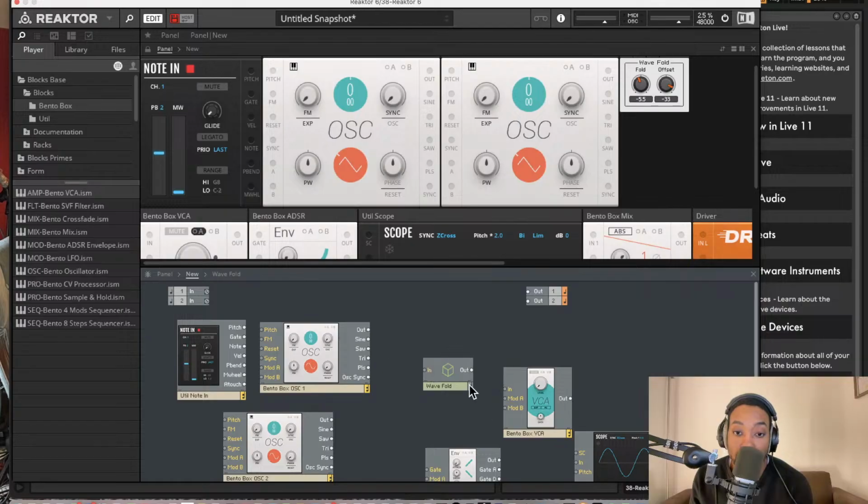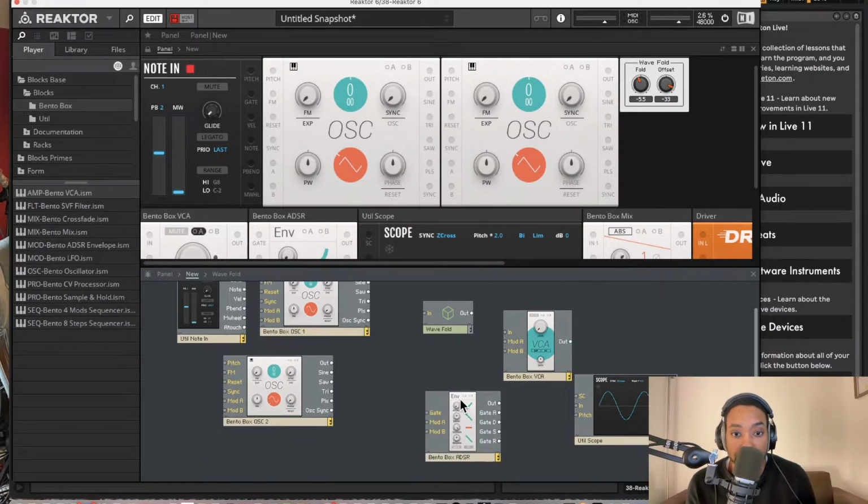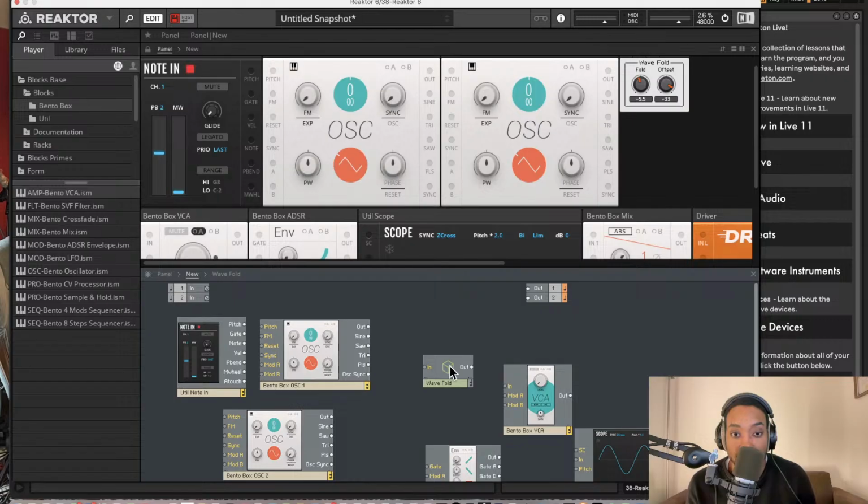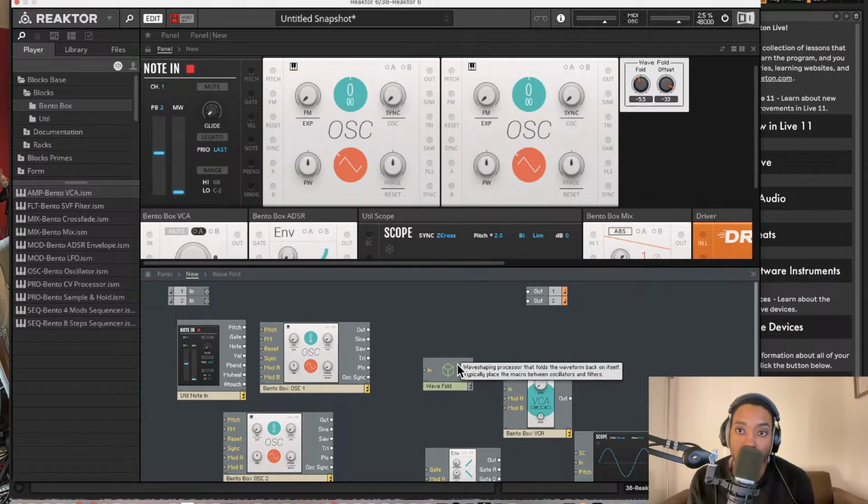We connect these ports straight to our existing modular blocks. There are many ways to do this. You can do it like this, or I can even use basic primary blocks to build out the actual oscillator, the note in, and the envelope that we're going to use to connect to this wave folder. But that's for another video. If you'd really like to learn more about that, you can deep dive in our modular course, where I teach everything about sound design, and you can learn all of that there.